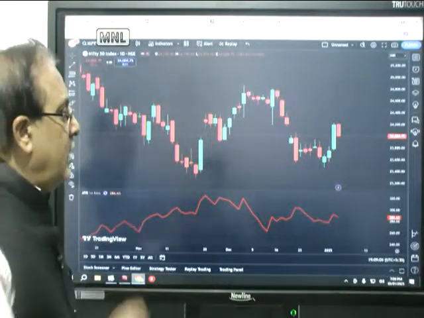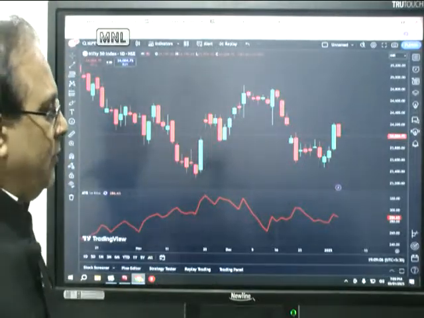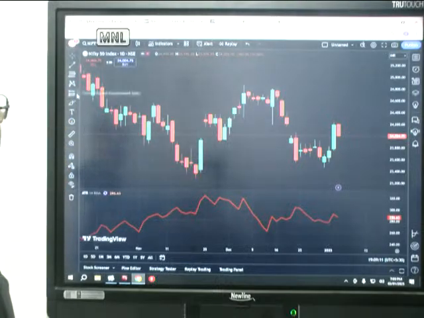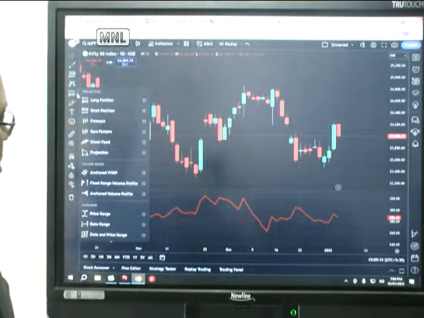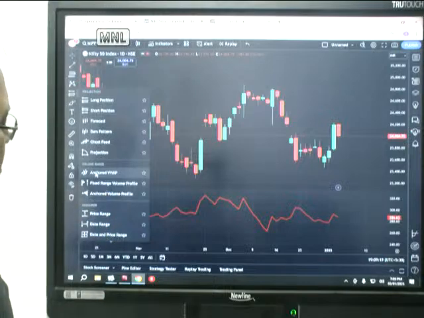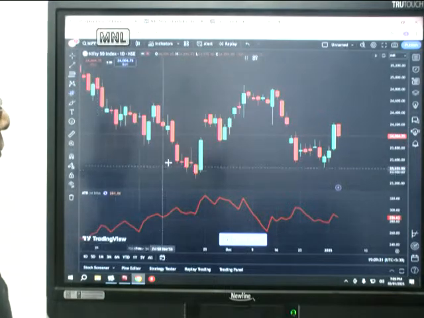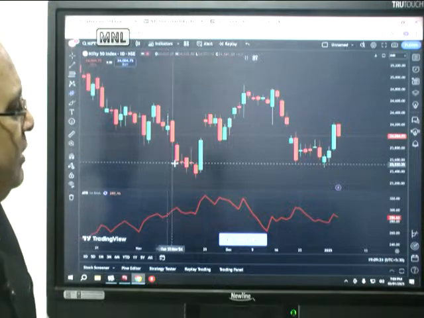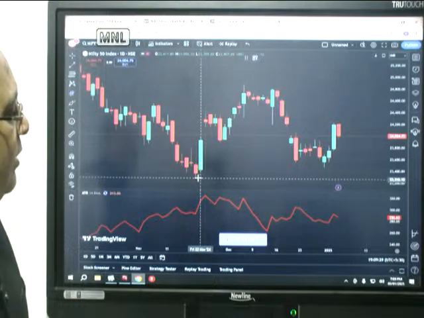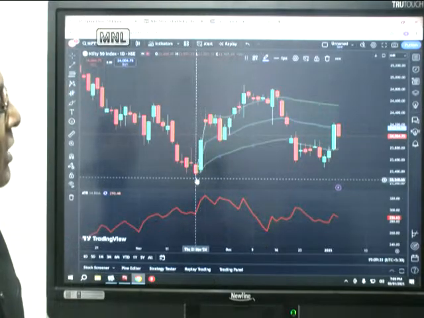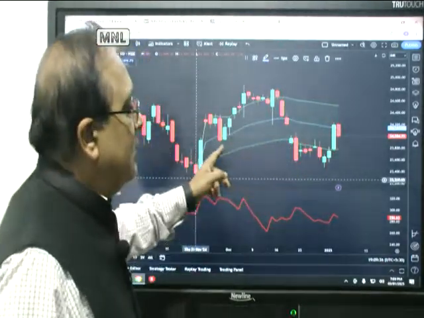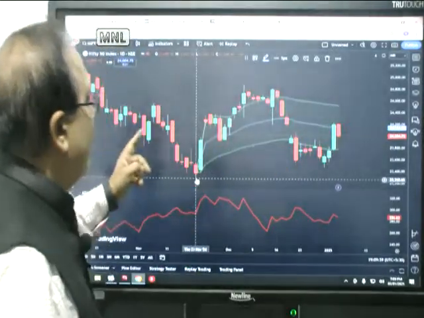Now, in the TradingView platform, you have this. This is a Nifty chart. Here you can go to the anchored volume in the left pane. In one of the left panes, you can just click volume based, and then take anchored. Now you have to fix it to a particular date. Now let us say this particular date. The middle one is the AWP, the anchored volume weighted average price.